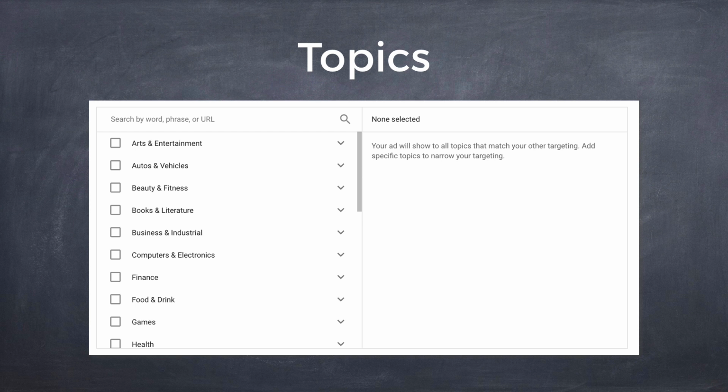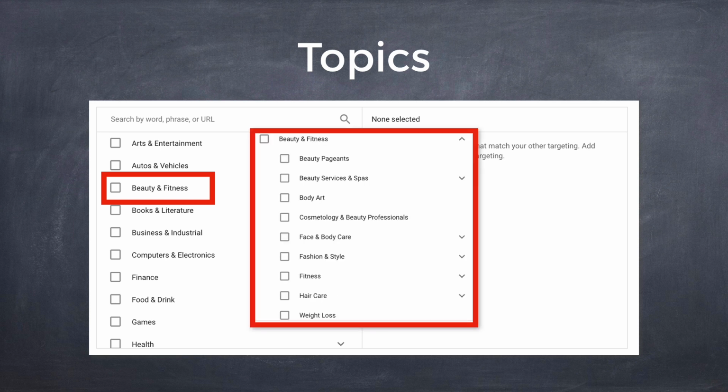Now, if we look at topic targeting inside of the account itself, you can see that there's a whole host of different topics available to you. I've just taken a quick screenshot here. You've got art and entertainment, autos and vehicles, beauty and fitness, etc., as you go down. Let's say, for example, we chose beauty and fitness, and we just hit that down arrow just to the right-hand side. It opens up and gives you a whole new batch of different topics available to you again. You can see here that you have things like fitness and hair care, and even at the bottom there, weight loss, for example. So if you're selling products and services around the weight loss industry, you're definitely going to want to look at some of these topics that can be available to you when you're running your ads.